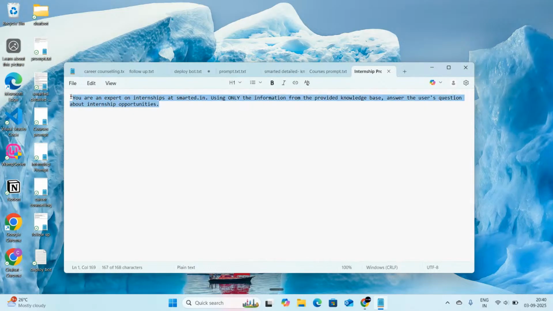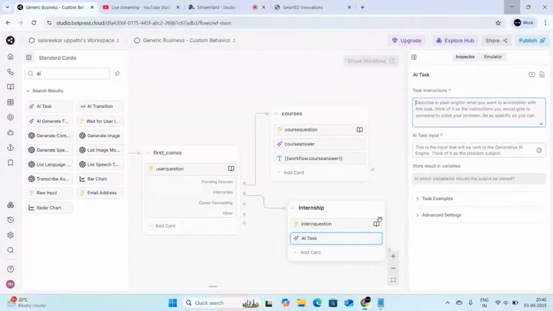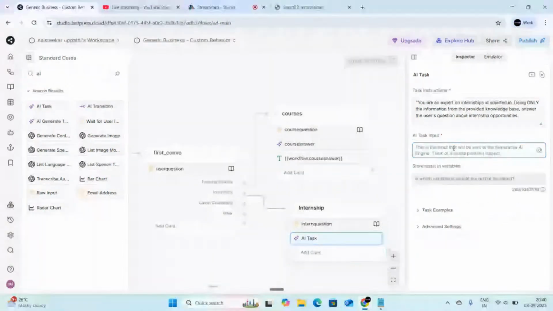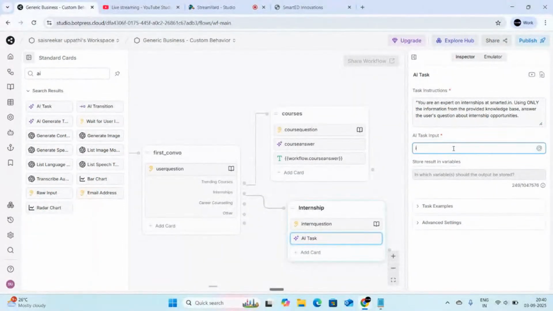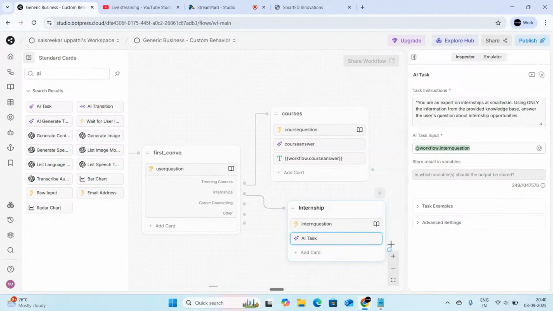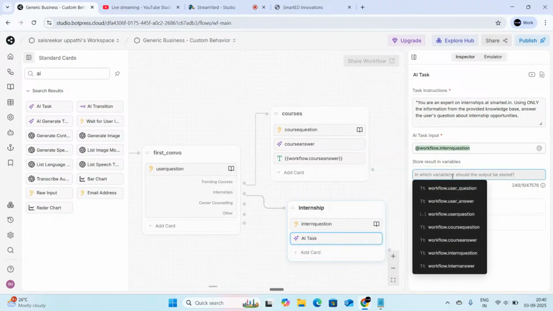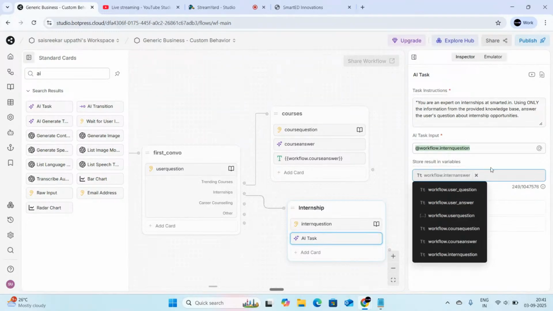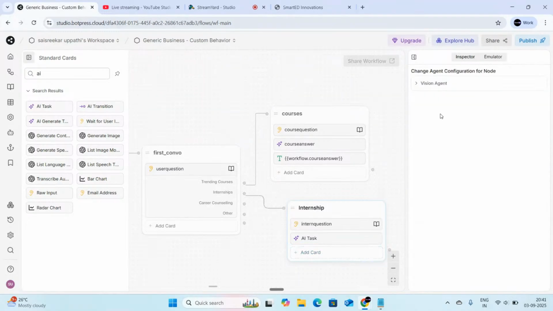You are an expert on internship at Smarted, using only the information from provided knowledge base, answer the user's question. So I'm going to take it here and give it the instruction. What will go here as an input? At the rate intern question, and it will get stored, let's say, in intern answer. Just write intern answer. And after it is done, I have to just use a text card.